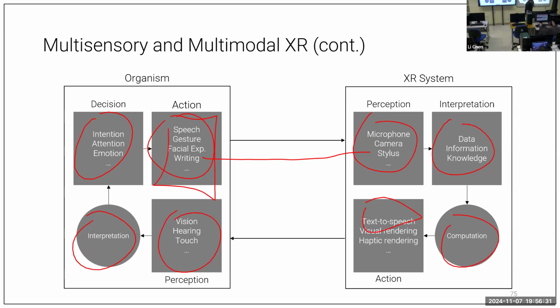But of course, if it's about the manipulation of the virtual scenes, you have to consider how to do visual rendering using the traditional rasterization pipeline or ray tracing in the future, right? And also haptic rendering. So maybe the user should be able to feel the force, right? So we have to do the haptic rendering to apply the force to some haptic devices and let users perceive the haptic rendering.